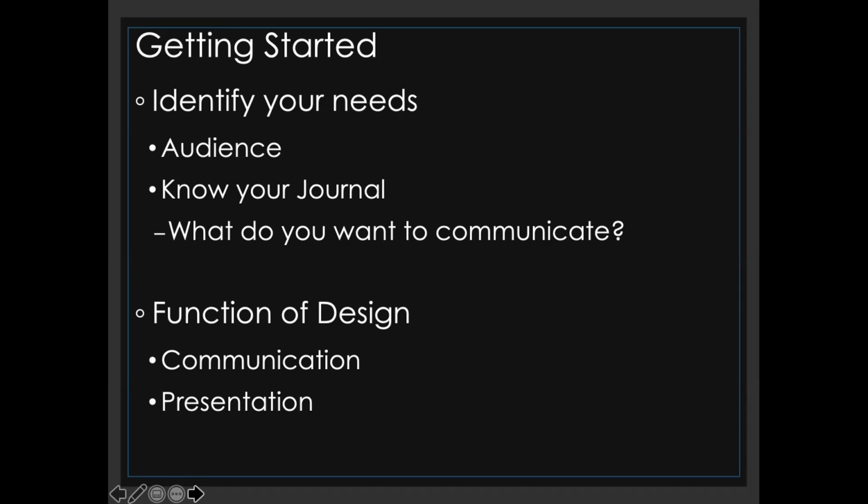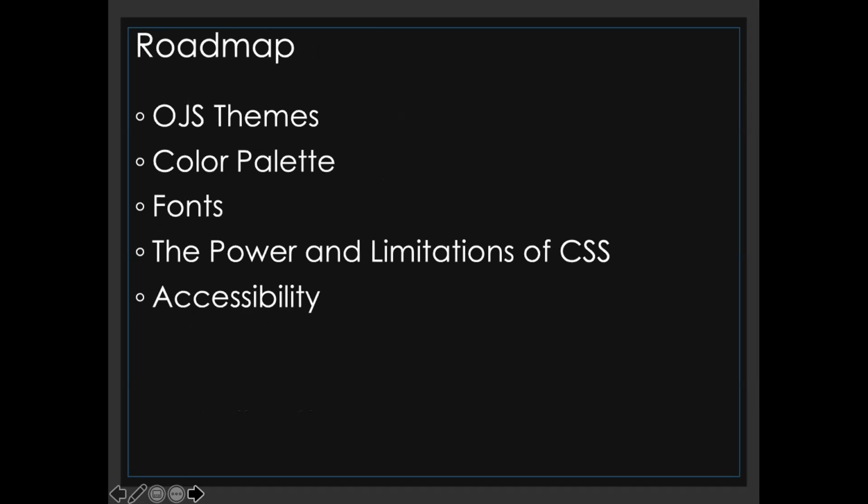But primarily, design is communication. So what do you want to communicate? Your design should communicate what your journal is about, the level of research that you have put into all of this work, because like it or not, people judge books by their cover, and you want to make sure that you give your articles a pretty good cover. So people will judge based off of that.